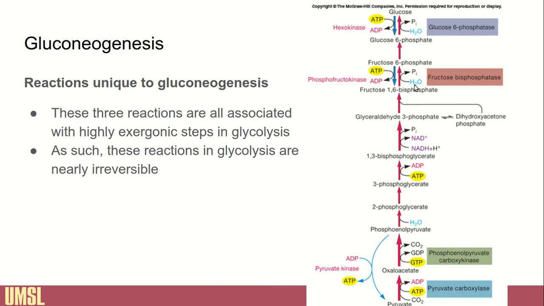Now we run into fructose 1,6-bisphosphate. So there are dedicated enzymes, hydrolases, that are going to use water to remove the phosphates off of fructose 1,6-bisphosphate to produce fructose 6-phosphate. Fructose 6-phosphate can be isomerized into glucose 6-phosphate, and there's a glucose 6-phosphate phosphatase, a hydrolase, that is going to hydrolyze off this phosphate group to produce glucose.